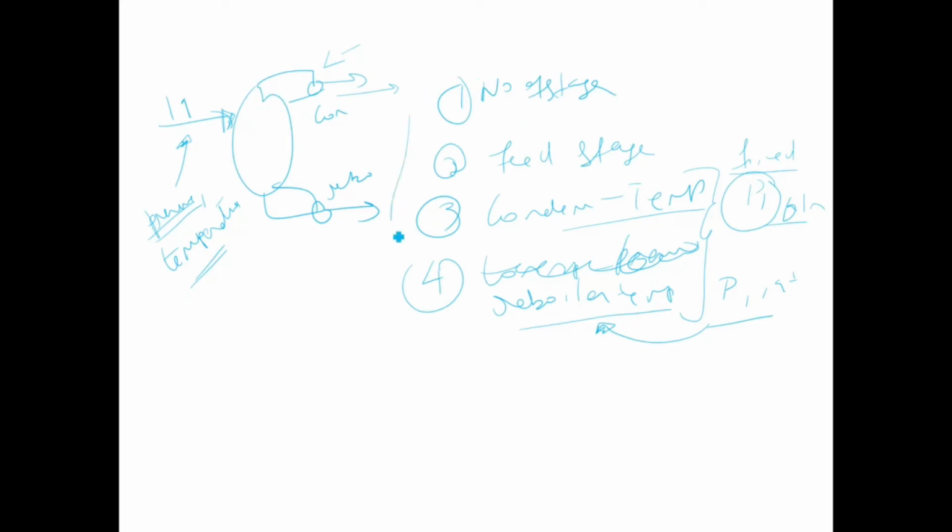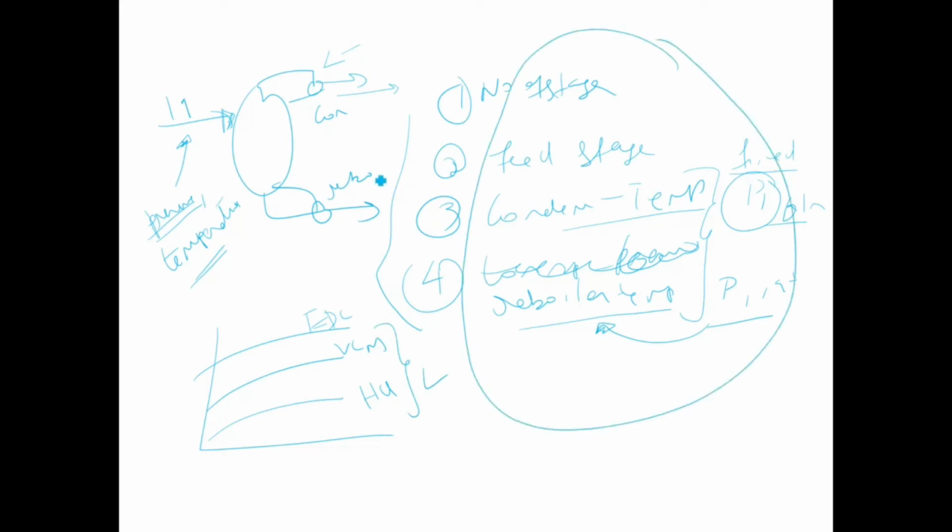So these are the things we need, and obviously at the moment we know the fluid properties. We know that ethylene dichloride boils at a very high temperature, and vinyl chloride monomer somewhere in between hydrochloric acid and ethylene dichloride. So we know the distillation works, and we need to know these values, how to get these values. That's what we are going to learn. And we will also learn that depending on the feed conditions, these values will change.